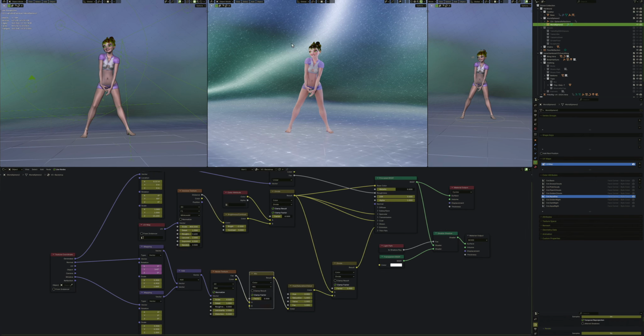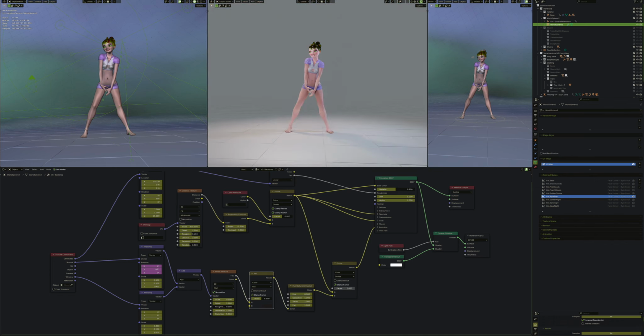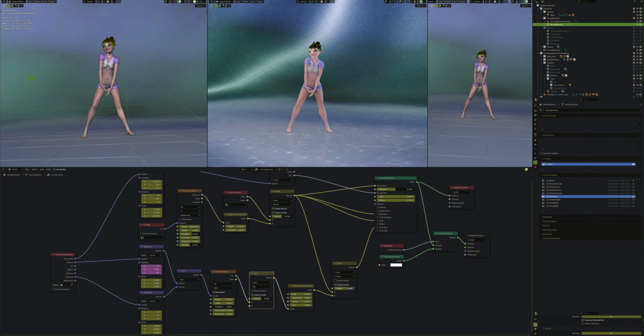So what that does is give us this whole thing here. And if I take, say, this divide and turn it down, you'll see you get less glow. The dividing is what gives that glow there. And I guess you can decide how much you want. If you want less glow, you can turn that down.